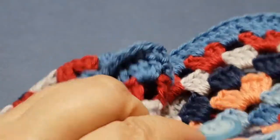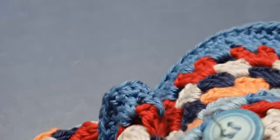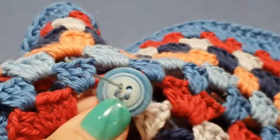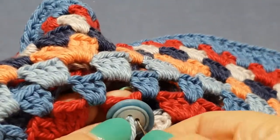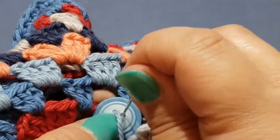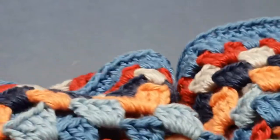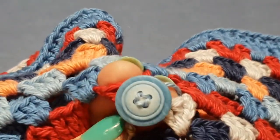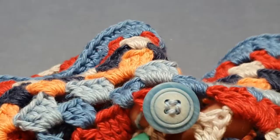There you go. Pop it back into that gap there. See there? Pull it through and pull it into that one right there. And now, if you wanted to, which we will, you can tie that up at the back because you've got all 4 gaps. I may not have pulled it tight enough. All right, you've got all 4 gaps complete.